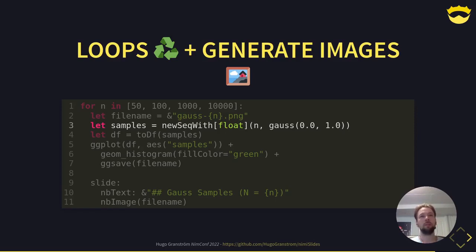And you can also imagine that instead of generating the samples ourselves, we have a CSV file or something where we load the data from. And every time that we update the data file, the code will automatically load in the new data and create the plots from that instead.